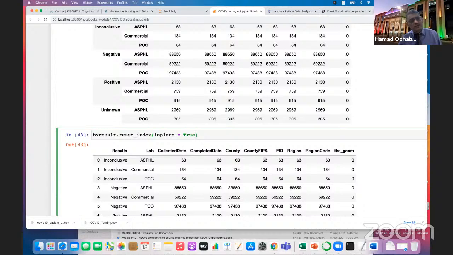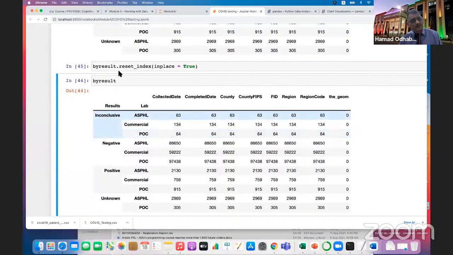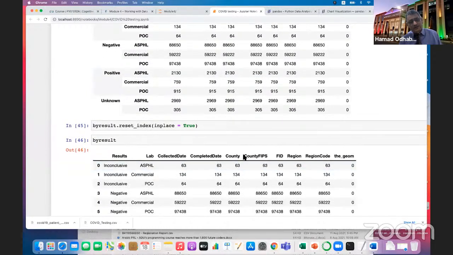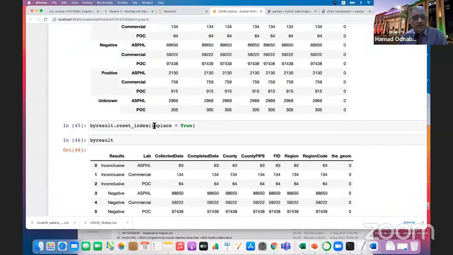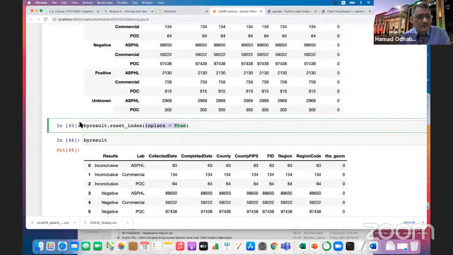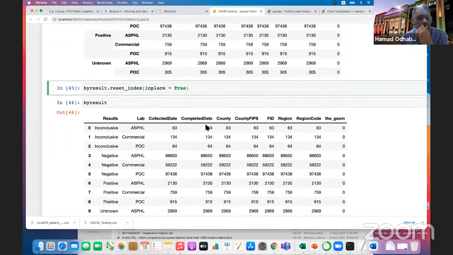If you do this, anytime you run by result, you will find the index is gone, because inplace means change the original data set. The original data set, here by result, will now be changed forever because I added this. So remember this if you want to force it.